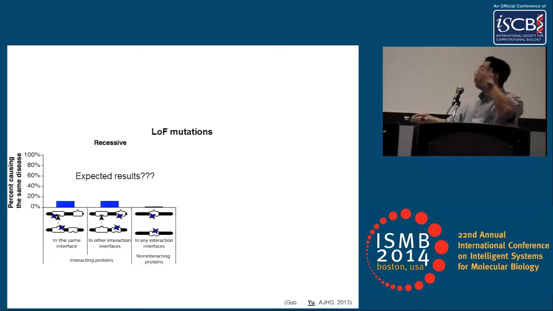And then, these are all in-frame mutations. We said, okay, let's look at LOF mutations. To me, this is really just a control calculation. I did not expect anything to happen here. And what is our expected result? Well, because these mutations, people believe, and we believed at the time, will lead to no protein product wherever they are on the protein.